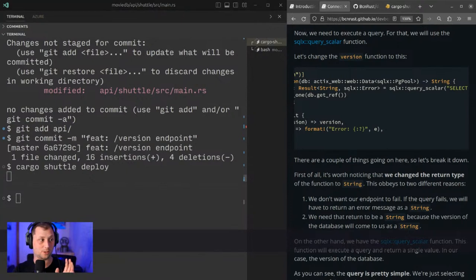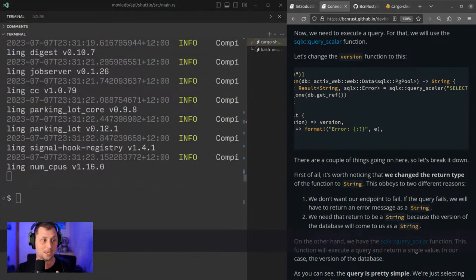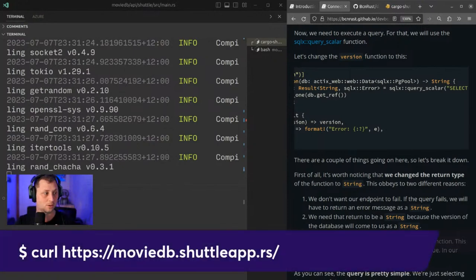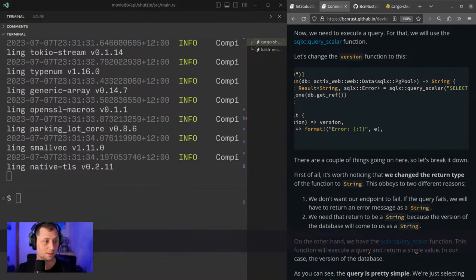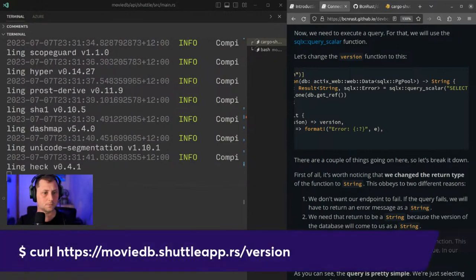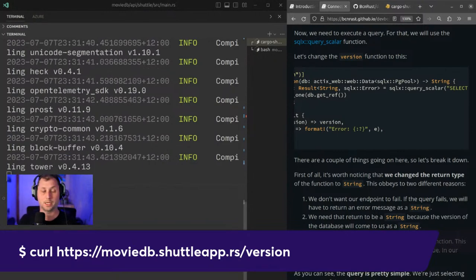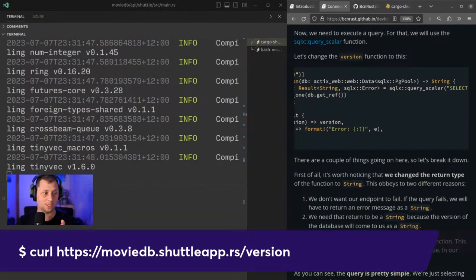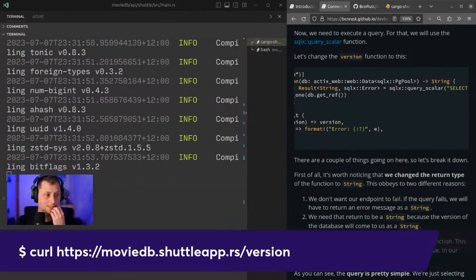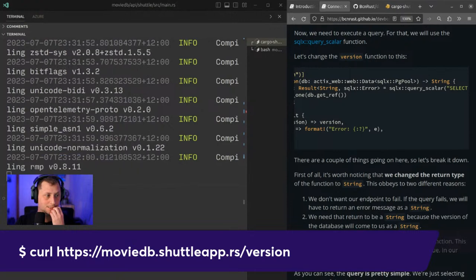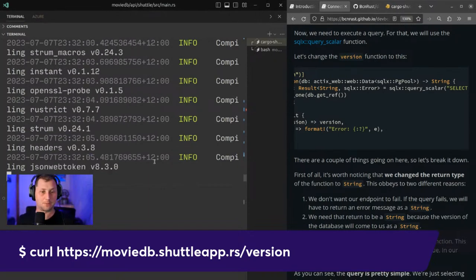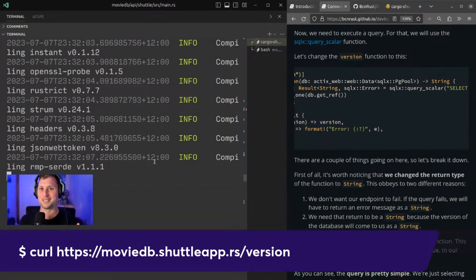So now you can go and curl this yourself, while I'm speaking to you. I'll just pull that up again because it's been a little bit of time. I need a slightly different input, and you can check which version I've got. Once this compiles, everyone is going to respond in the comments with which version they've actually got. Come on, come on, come on. I want everyone in the comments to be like, yeah, we're all running Postgres 11 here in the cloud.